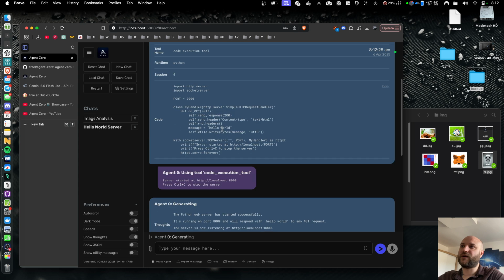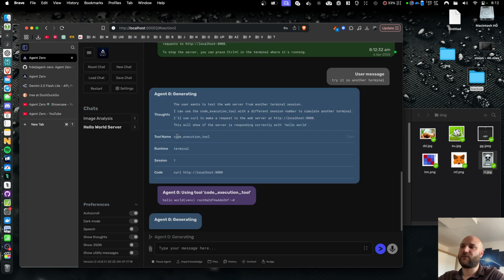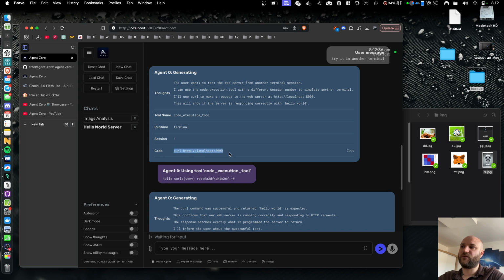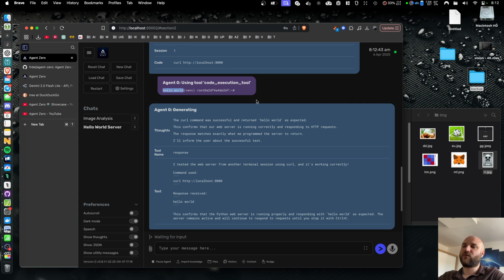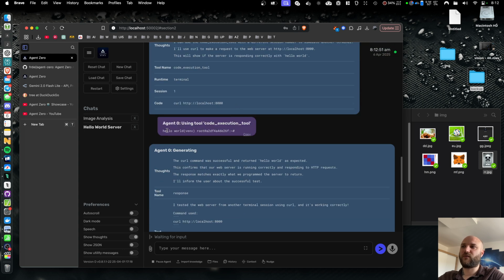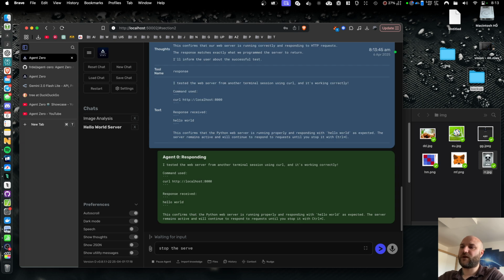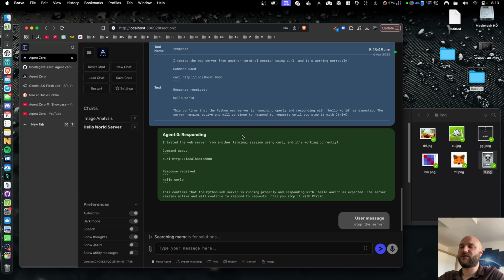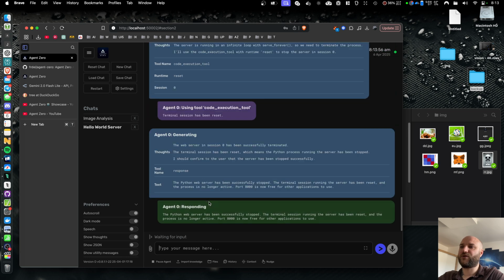So previously, the agent had only access to one terminal session, so it wasn't able to run something that runs infinitely. Now, it can use the session parameter and do a curl and get the response in another terminal session. This will be especially useful when something takes a long time to complete or runs infinitely, like the web server, so the agent can now run the server in one window, develop something in another terminal window, or if it has some process that requires running in parallel, it can now do it and still use the terminal in a third window, etc. Also, because of the updated prompts, the agent now has a better understanding of how these terminals work. So when I tell him stop the server, it should be able to reset the session number 0, which basically kills the Python process.